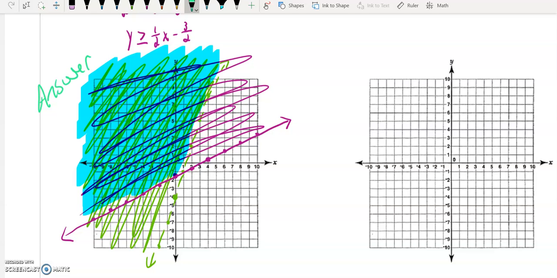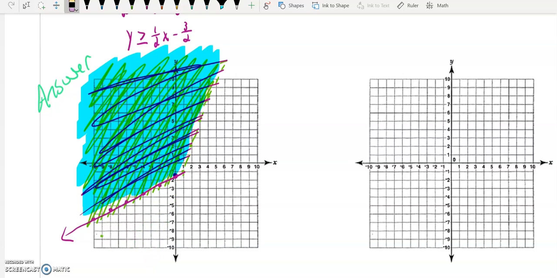Okay, and you do need to make it very clear whenever you're doing your answer key as far as what your actual answer is. Some of you may even find it helpful to go back and get rid of the stuff that is not part of your answer. So this is not part of my answer. There was no overlap there. And over here, this was not part of my answer, so there is no overlap there. We're only looking at the part that is the overlap. So that right there is my solution.